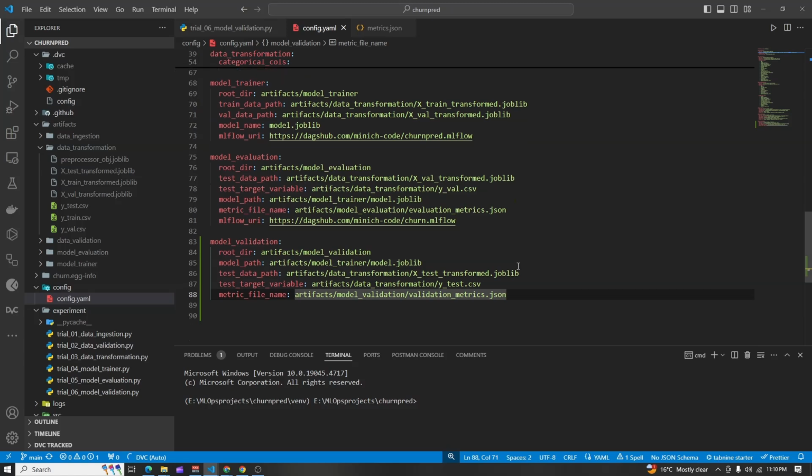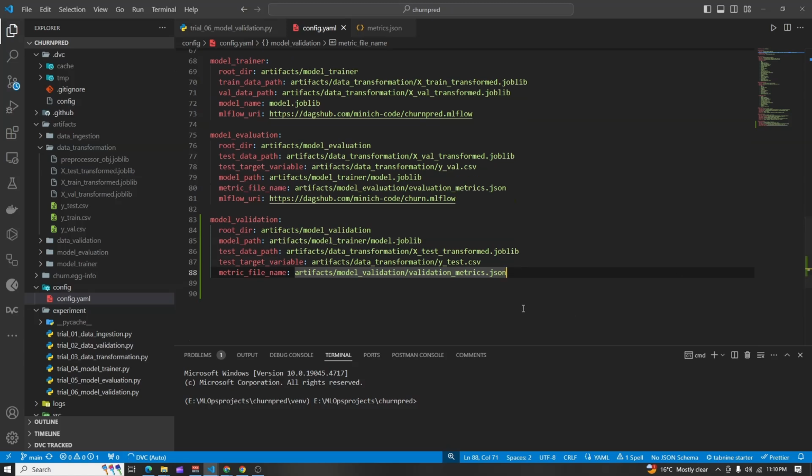We will also include the MLFlow URI, supposed to be Churn if I'm not wrong, so that we are able to track these validation results with MLFlow. I think that's all about setting up the parameters. We have set up the parameters for model validation.